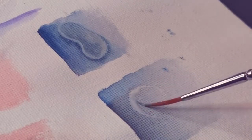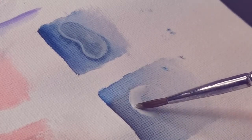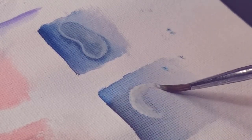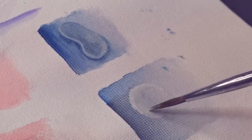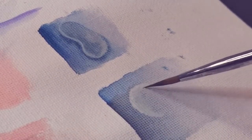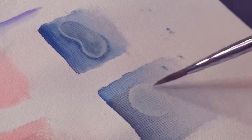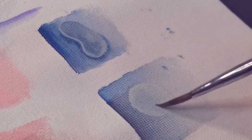It's still wet. Let me just go back to it after a while. Let's work on this one. So I'm using more of the white steel. It's the Montmartre titanium white. Okay. And then let's put some combination of the blue and a little bit of brown. Okay. This is going to be different.